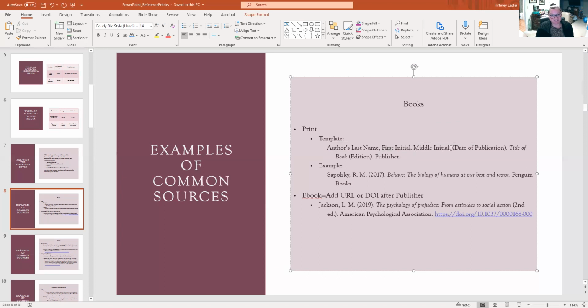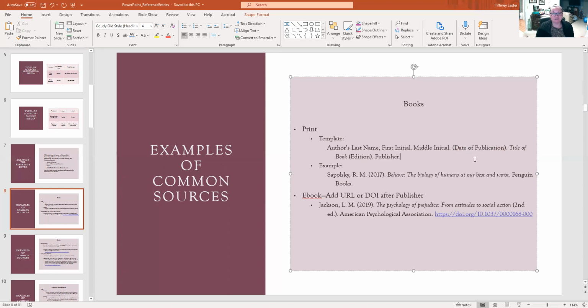Then, if it's given, the author's middle initial, followed by a period. If the middle initial is not there, then it's just the author's last name and first initial. After that, the next part of the formula comes in parentheses, and it is the date of publication, and then a period after that last parenthesis.